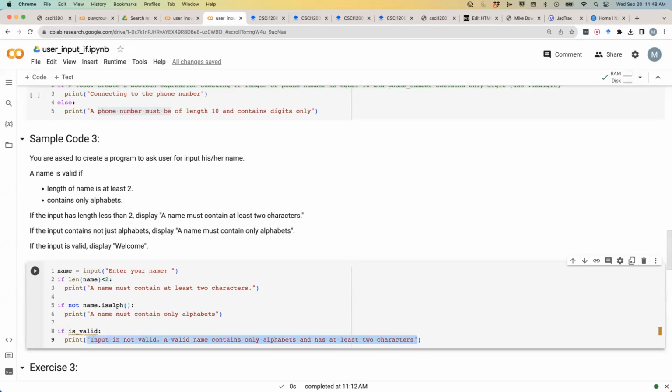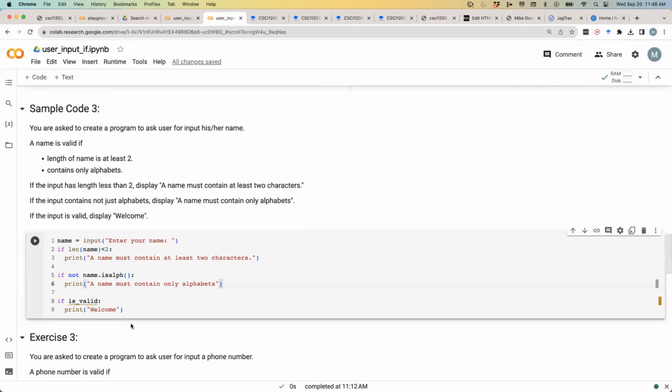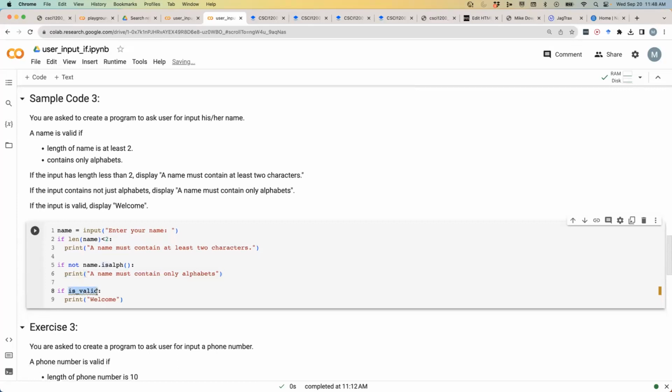Now, what is valid? Basically, it's valid if the length of name is at least 2 and it contains only alphabet.